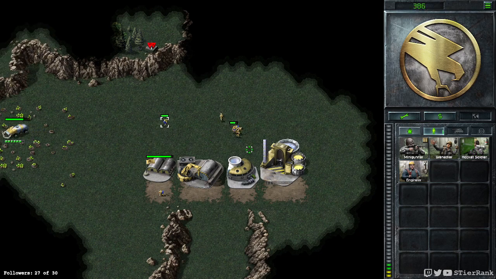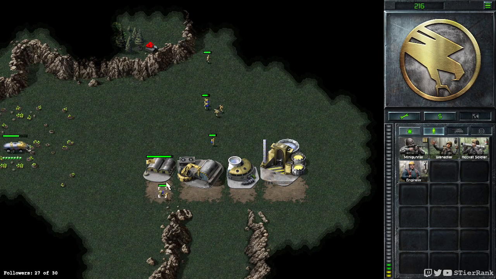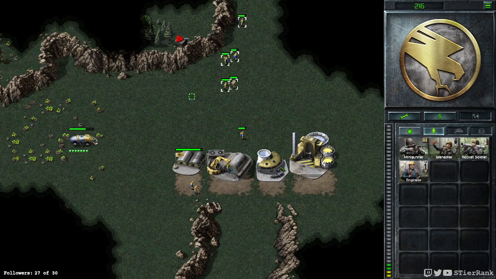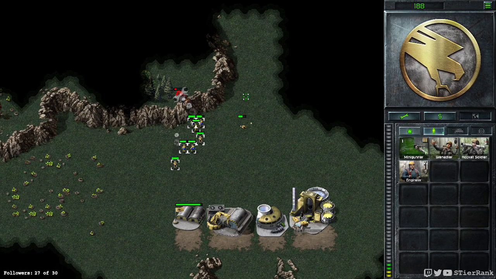Send this dude first, so that way the system gunner is focused on him. Waiting. Go get him. No, as long as he doesn't turn on it, as long as it's going for the dude that's out. I think we have a chance to miss here too, which is good.